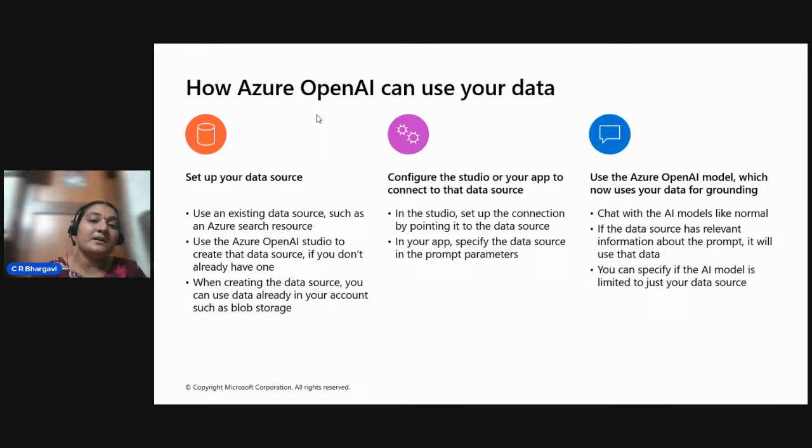And then you would come and configure the Azure OpenAI, and from there you would be configuring the resource that you need.